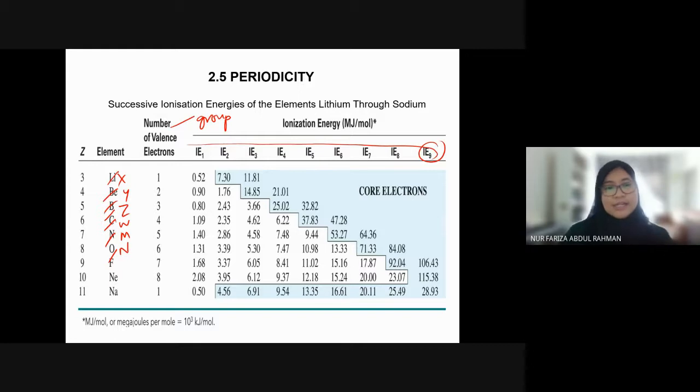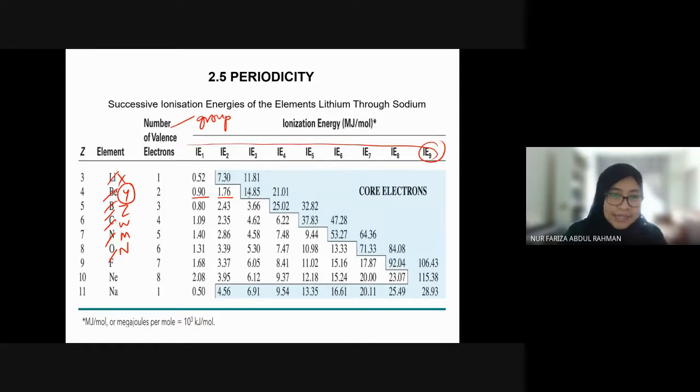Kita akan base macam ni. Let's go for beryllium just now, Y lah. Let's go for Y. Look at the ionization energy. We're going to start with 0.9 and then move on with the next. When the first has been removed, next kita start removing the second electron. So this is the amount of energy required. And the third electron tu, nampak tak? The third electron, there is a sudden jump. Gap yang terlampau besar. Nampak tak? 0.9, 1.76, and then we have 14.85.